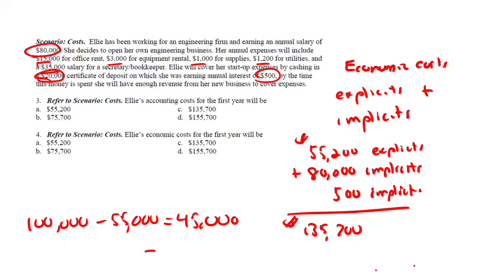So she would have had a negative profit of $35,000 because we take profit to be, remember, our symbol for profit is equal to total revenue minus total cost. Well, the economist includes explicit and implicit cost in this cost item right here. And because of that, we have her total cost is $135,000. Now, again, there was nothing about income here. I just wanted to use that to illustrate it while I had the opportunity to pull your ear. All right, so there it is, problems 3 and 4, and I will stop there.